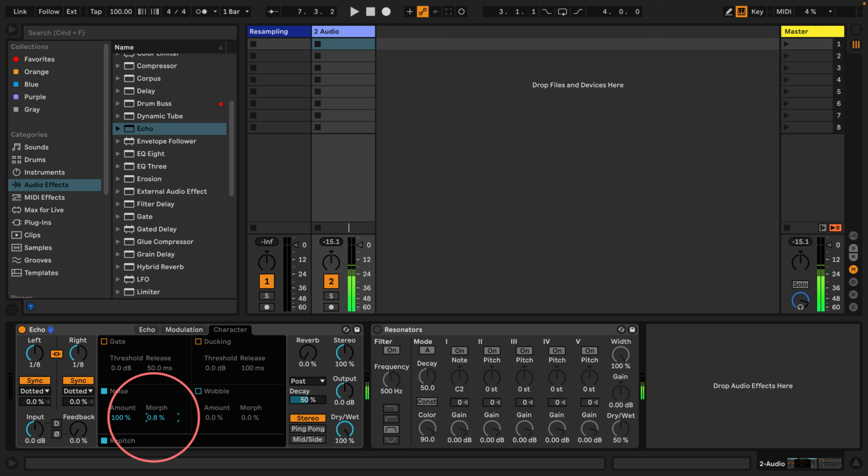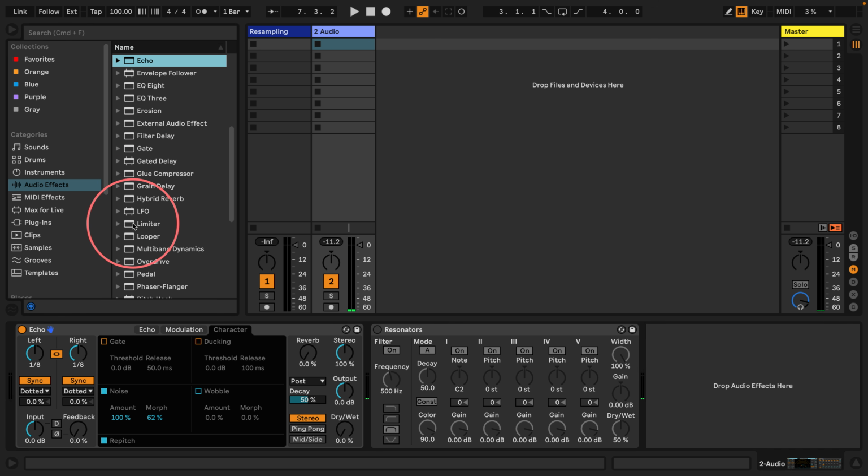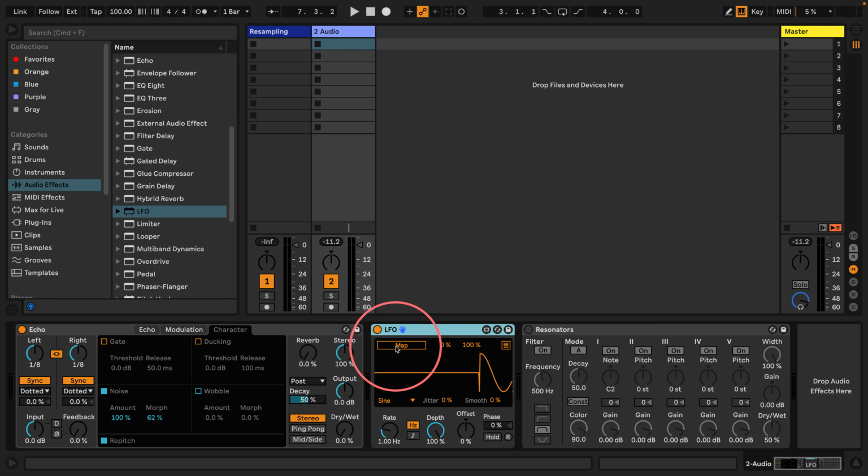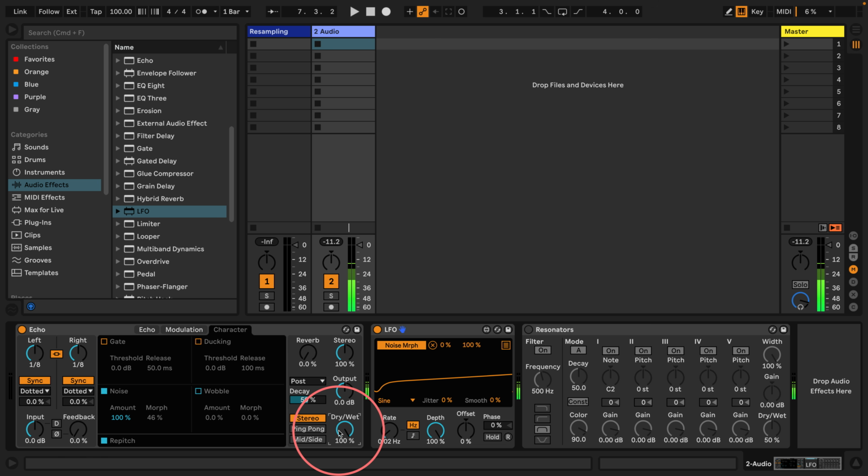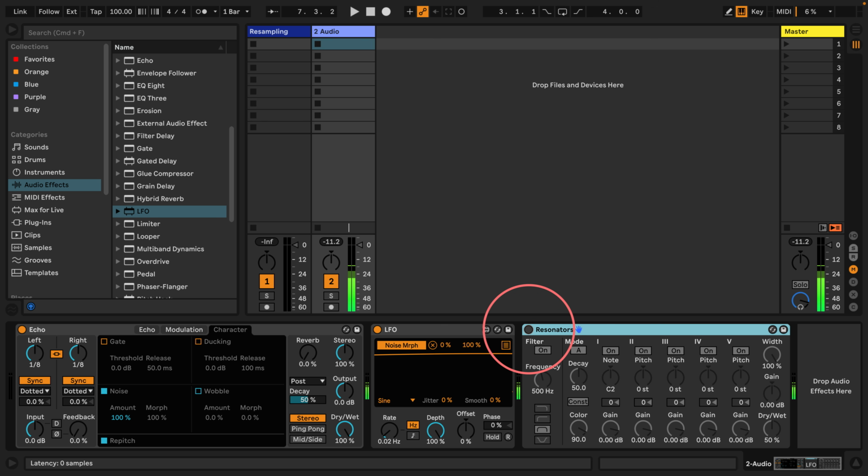And you can morph around the noise like that. There's a sweet spot around about 62 that sort of makes this note kind of like a humming jack lead sort of thing. Lovely stuff. So I'm going to just quickly put an LFO on that morph so that it morphs around nice and slow. And let's have a listen to that now. Okay. Isn't that just, I could just listen to that. Anyway, let's enable the resonator.